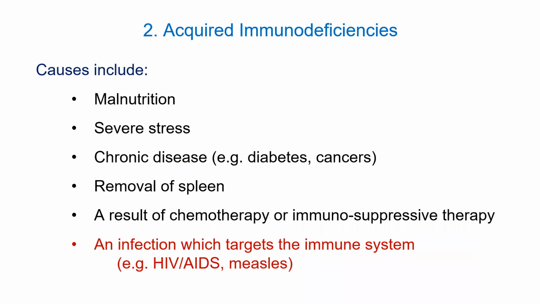Acquired immunodeficiencies are the opposite. These are things that you're not born with, but can be caused by certain circumstances. So just general poor health, which could be due to malnutrition or advanced age or severe stress. Those kind of things can take a toll on the immune system. And certain chronic diseases such as cancers or surgeries or chemotherapies. There's all sorts of categories that fit that. And then what we're going to talk about in some detail is infection with HIV.